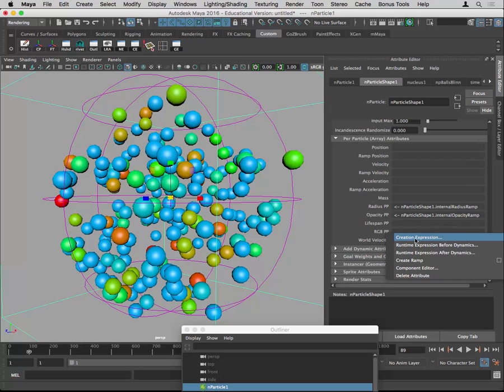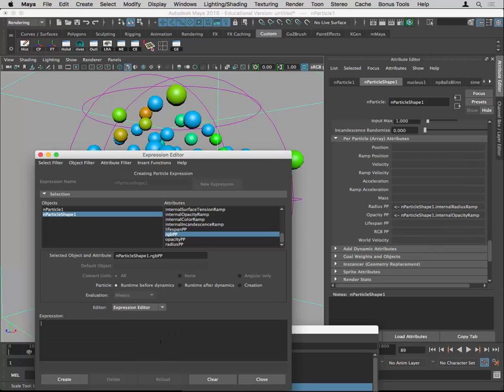Except it won't work because I don't have a creation time anymore. But if I did a runtime expression before dynamics, I could type something like RGB PP equals random 0, 255. I can't remember if it's between 0 and 1 or 255.